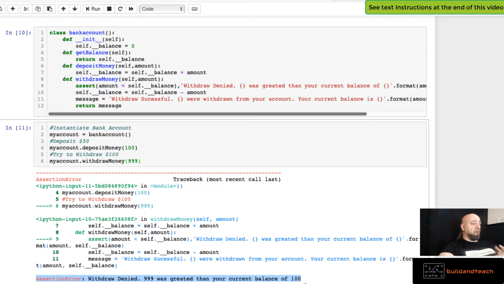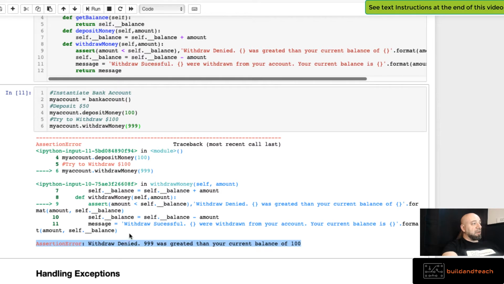So if you have code that expects a non-zero value, you would assert value greater than 0, else the error. If you have code that expects a string, you would assert the value is of type string, else this error. So it's a way of handling your possible scenarios where you have some unwanted behavior. Assertions are heavily used in testing also.